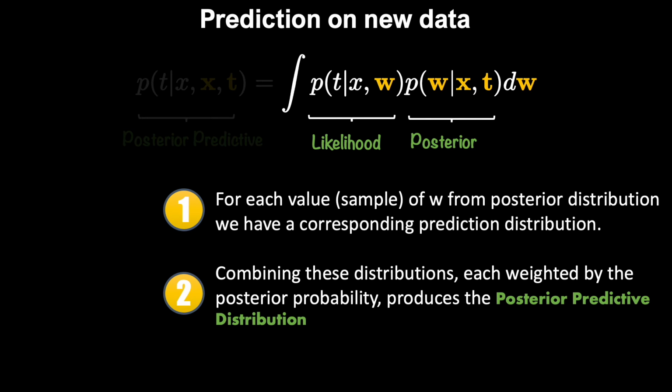It's so important that I want to summarize it in a few different words now. You should consider this entire thing as a 2 step process. Step 1, for every W we sample from the posterior distribution, we will have a corresponding prediction distribution. This means there will not be only one predictive distribution anymore. Every W will create a new one. Step 2, we then combine these predictive distributions according to the posterior probability of W. It is therefore the weighted average of possible predictive distributions. So this is the expectation view of this formulation.